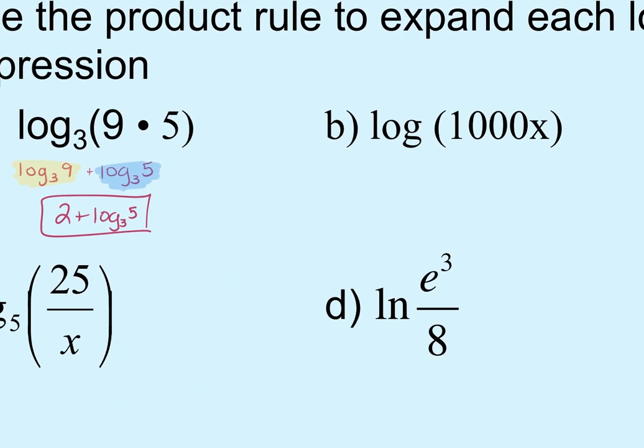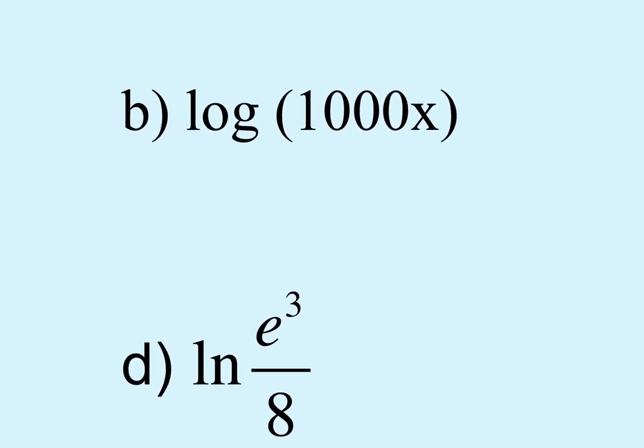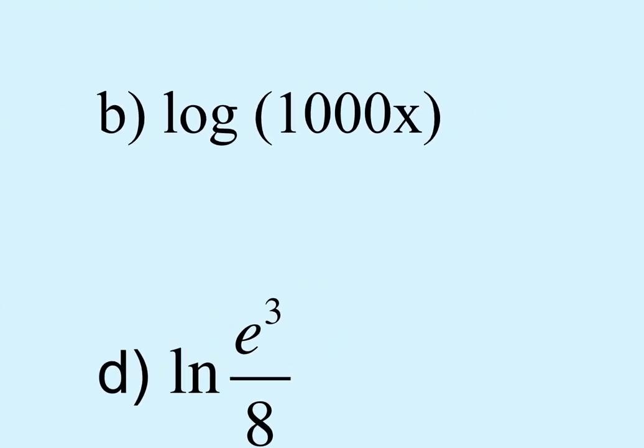Okay, go to B. How do I expand it? Add them, good. So log of 1,000 plus log of x. What's the base on log? 10. Is there a power I can raise 10 to get it to be 1,000? Yes, good. That's 3. Is there a power I can raise 10 to get it to be x? No.